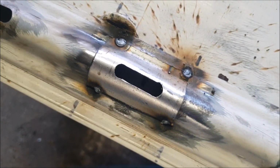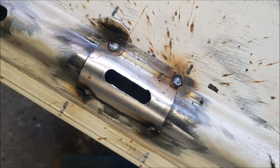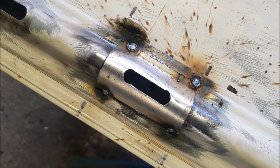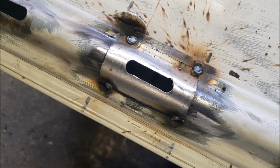Right, anyway, I think what I have to do is do it a little bit at a time. The welder is struggling a little bit. It seems to sort of run out of puff once you've done a little bit, so I'll just do a little bit at a time and try and fill it in.